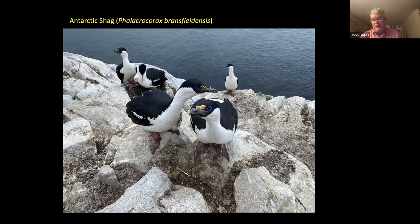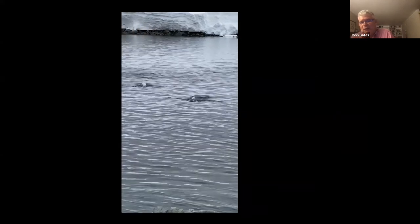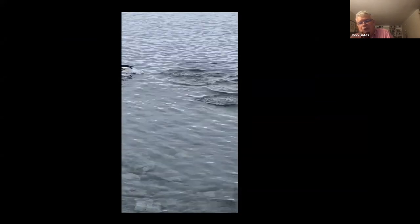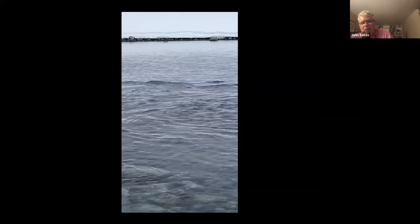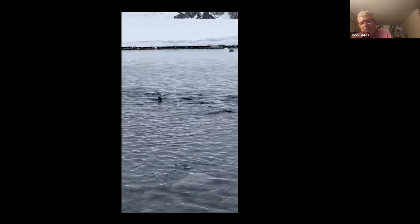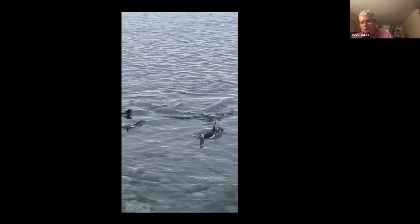Penguins aren't the only thing. There are populations of Antarctic shags, a species of cormorant from down here, quite colorful with their blue eye rings and big skin patches on top of their nares. And I want to remind you that penguins are aquatic species — that struck me over and over again towards the end of the trip. We work with them on land, but this is what they're really good at and adapted for. This is a mixture of Gentoos and chinstraps just off one of the colonies — they're going around, there's probably some krill down on the bottom, and you're in this area with no airplanes going over, no sirens. This is a special part of the world.